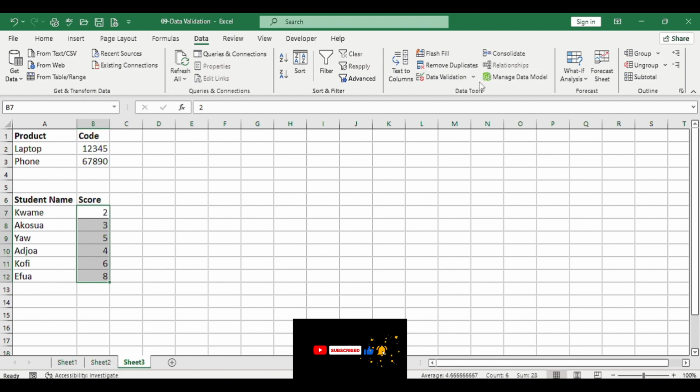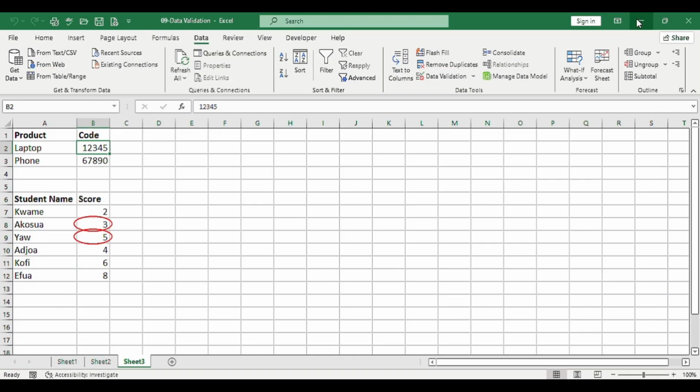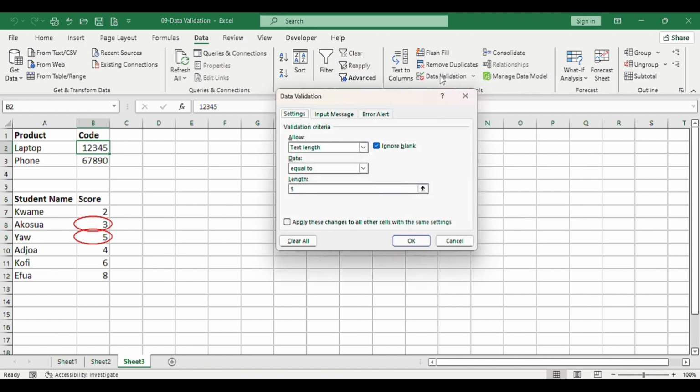Now let's select the score. Come to data validation and click on this drop down and select circle invalid data. And this will circle data that is not valid in that range. This is also how the custom validation works. So let's look at other settings in data validation that we've not looked at. So let's come to the product code and come to data validation.